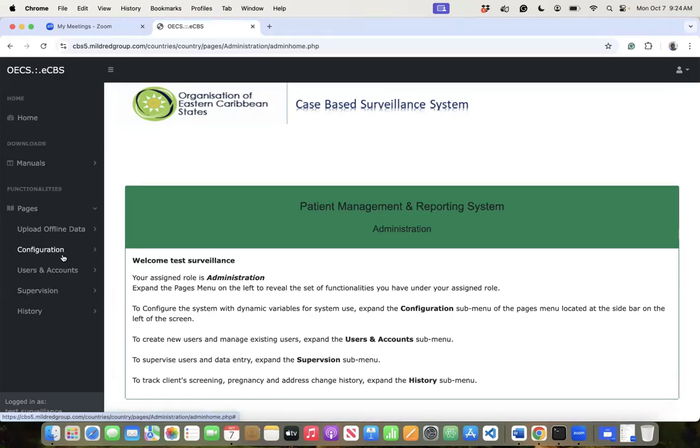Now, all of you have the screening and management, and none of you have this administration role assigned to you. This is because this is the training system, and on your country system, you can have the administration role, but on this system, I do not want anybody configuring and reconfiguring this system because this is what we use for the training. But on your in-country system, you have your pilot site where you can practice the same thing.